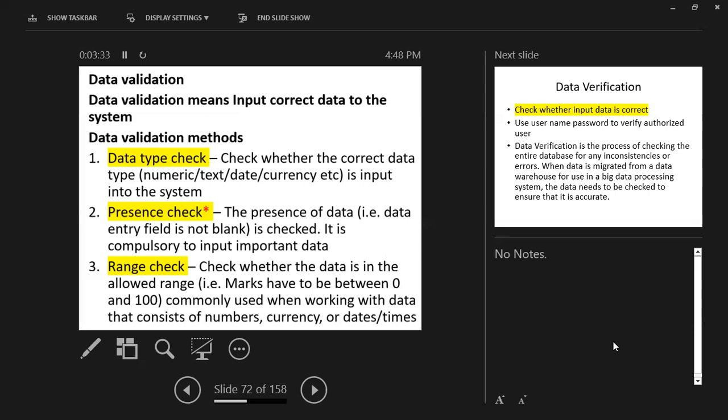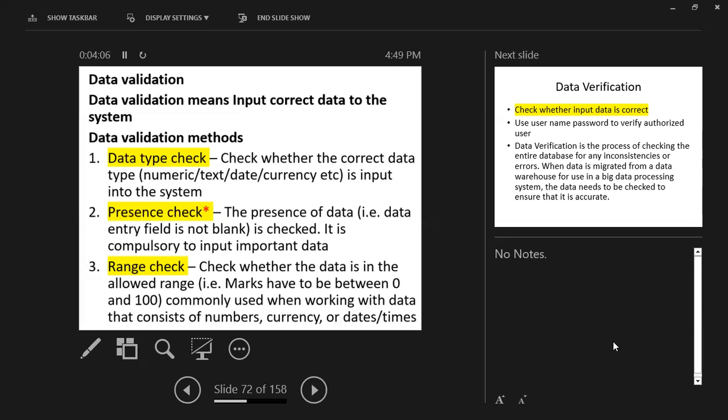To complete the step, you must enter the username and password. So a presence check will come with the asterisk mark. The data entry field must not be blank. You must enter the data into that particular field, and the presence of data is checked. It is compulsory to input data into that particular text box.